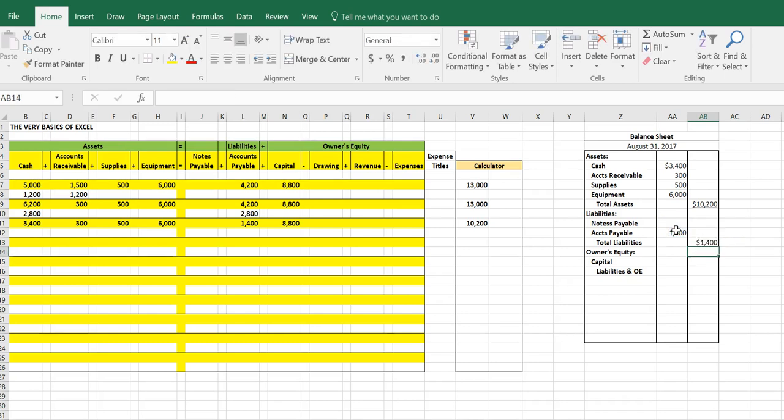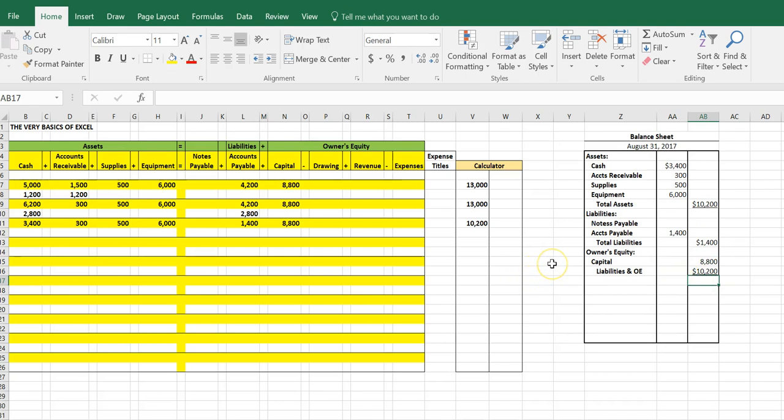And that's giving me the sum of my liabilities. Finally, the capital is 8,800. I'm going to enter that. And now I'd like to add my liabilities of 1,400 plus my capital of 8,800. It's 10,200, which does agree with the assets.